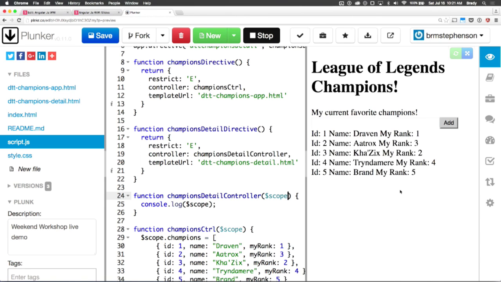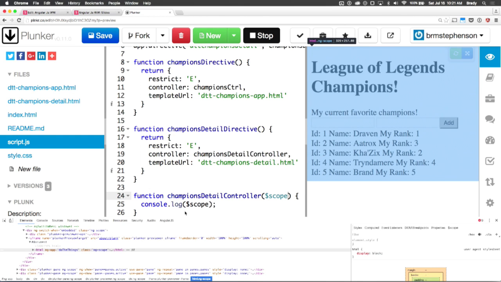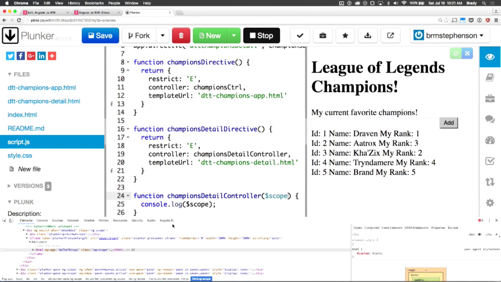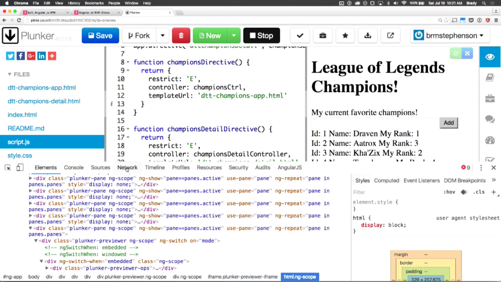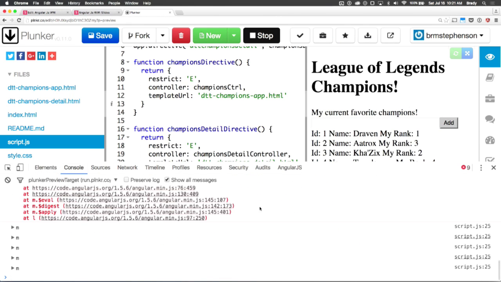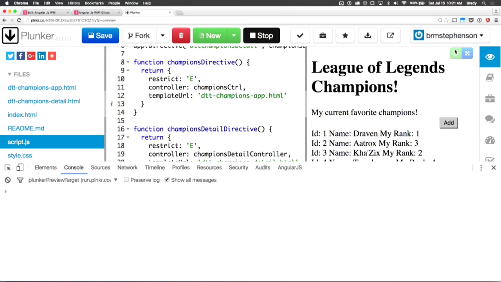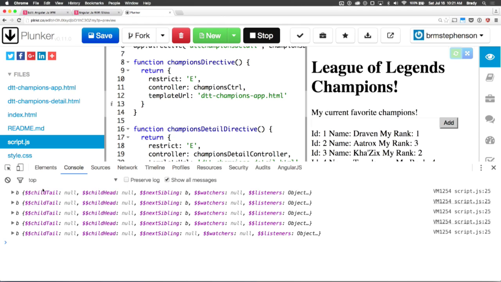And now I should be fine. And let me make that bigger as well. Is that big enough? Okay, I'm actually going to clear the console first and then reload this. That way we can only see how many times it gets console logged.